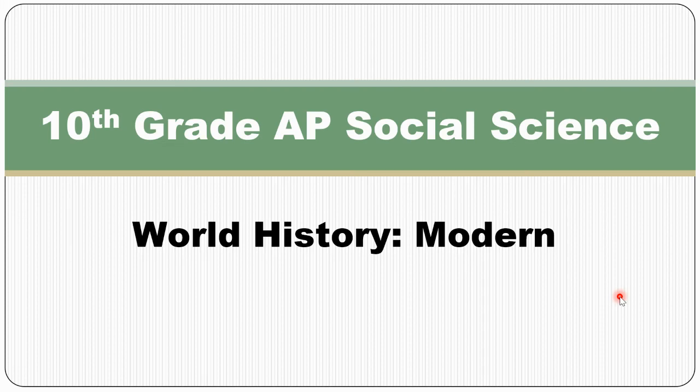Hi, everyone. So today we are going to talk about the 10th grade AP Social Science option, which is World History Modern. I'm sure that you have plenty of questions. I will do my best to answer them in this presentation. And if you have further questions, there will be a couple email addresses at the end that you can ask further ones of.